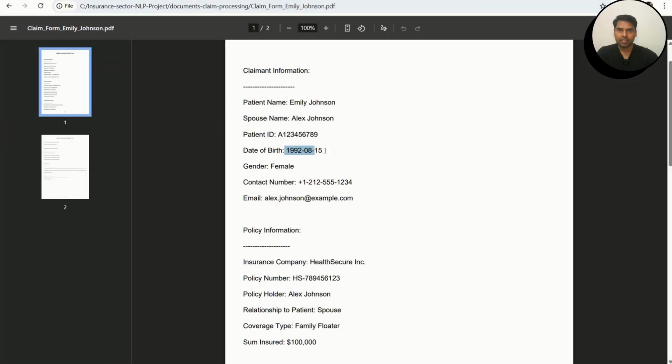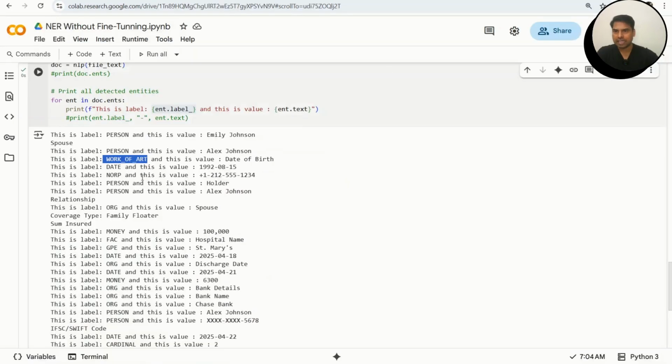It is giving work of art, something like that. And date, this is a date. And NORP, this is some telephone number. Again person, this policy holder. And org, when this is a spouse, it is recognizing it as an org. Coverage type is a family holder.